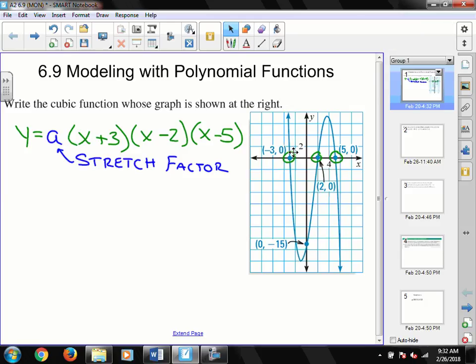So what that means is I can start with a basic cubic graph, but do I have that number out front where I multiply everything by 2 at the end after I plug in my x values if I'm looking for my y? I need to figure out if that stretch factor is there, making that graph either get really skinny or really wide.